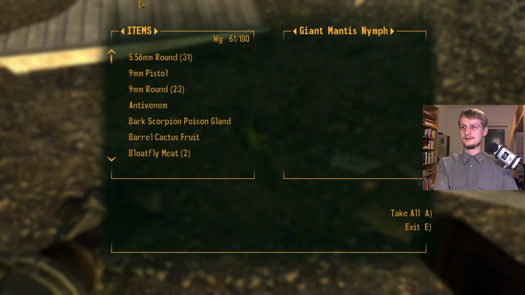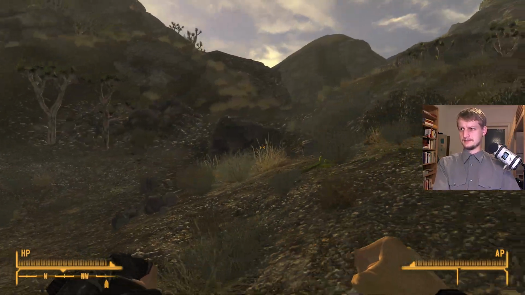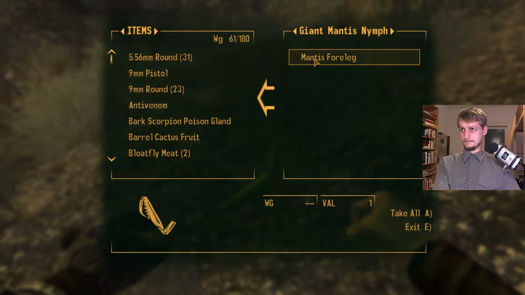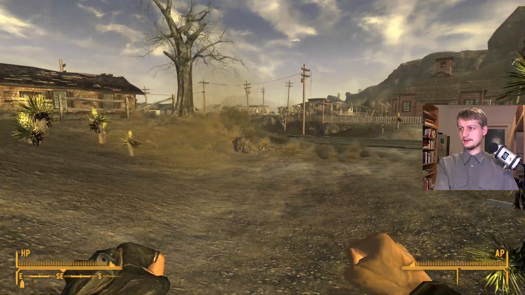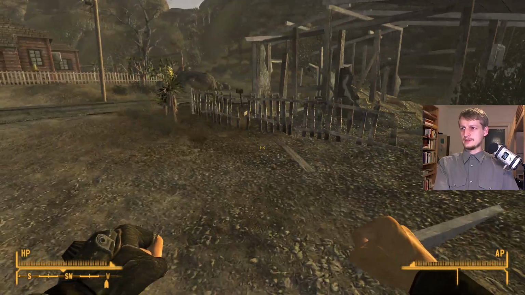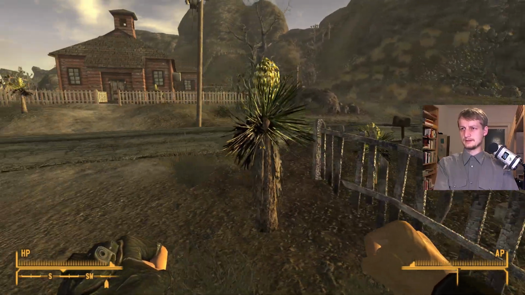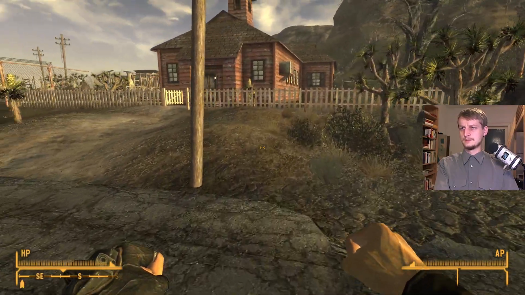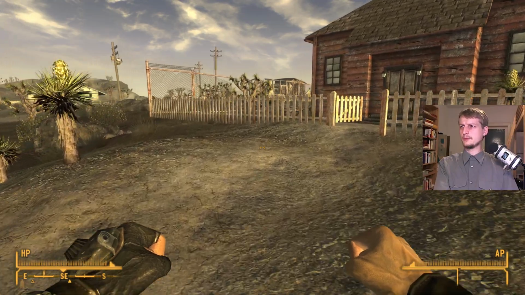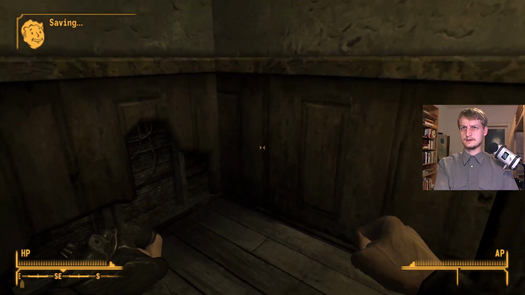Mantis foreleg. We'll sell everything. Sell everything is also a good advice. As a beginning starting player, Jolterek says gather everything and sell everything to get some starting money. I can't believe I wasted something like a dozen rounds of ammo on these mantises.